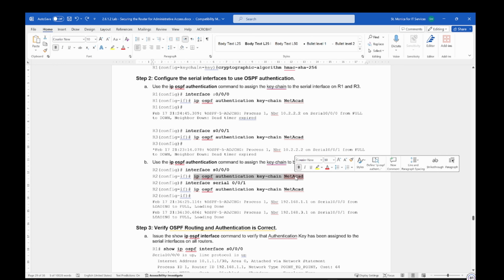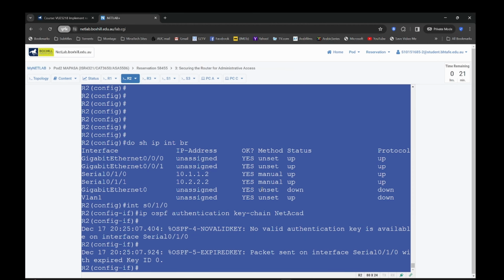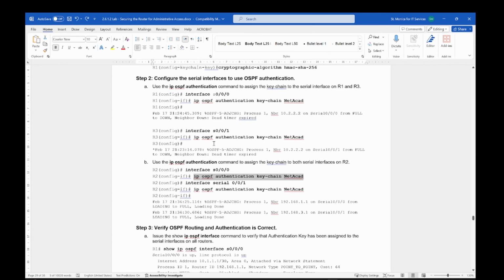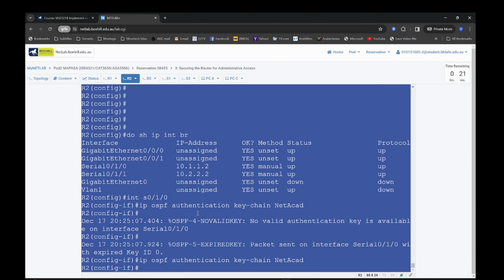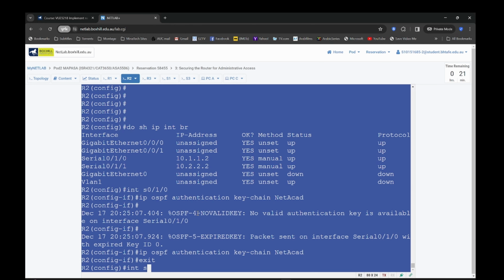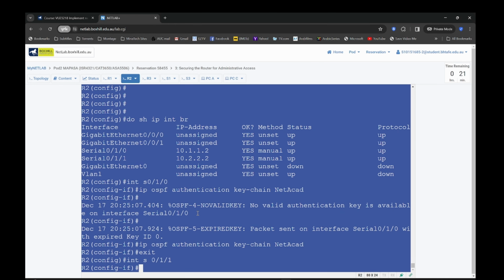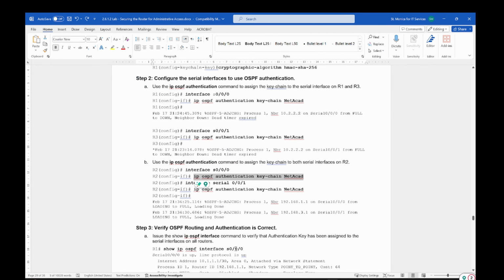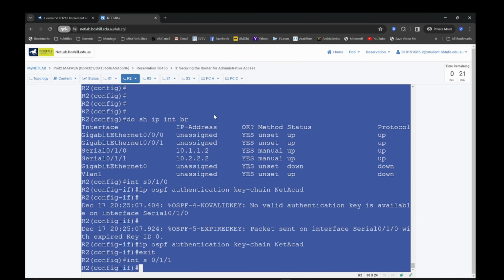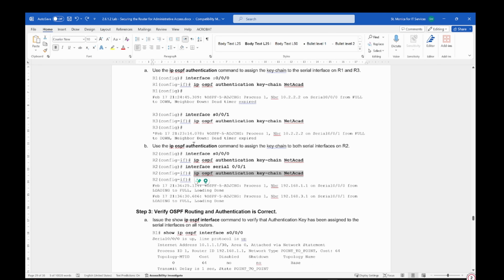Oops. We copied the one that was for R3. Okay. Exit. Interface 0/1/1, and we copy this one also. All right.